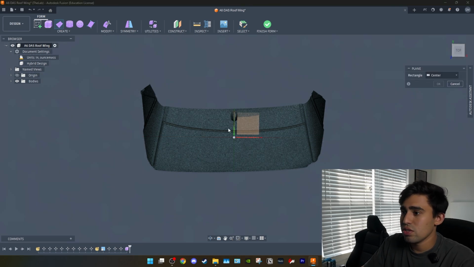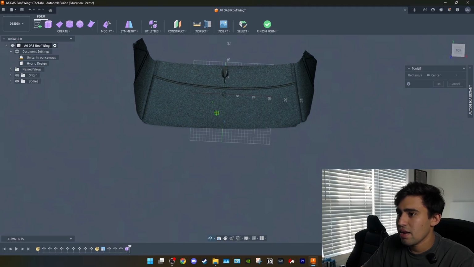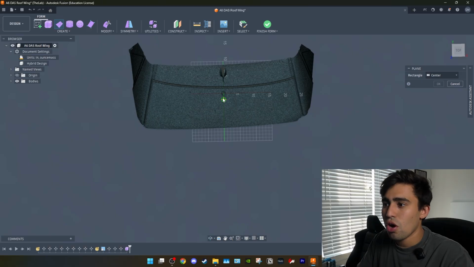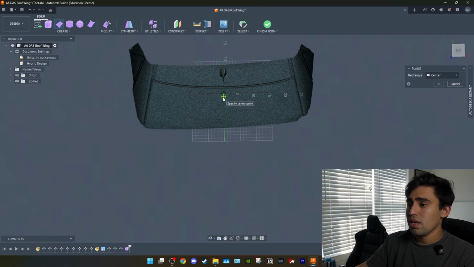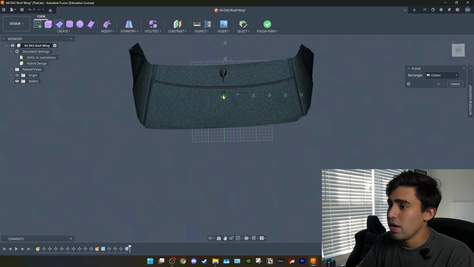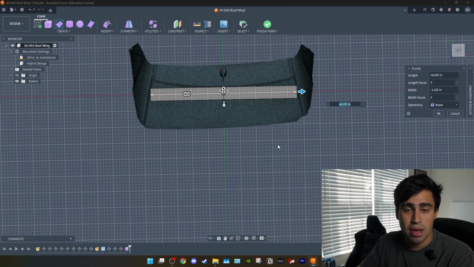We're just going to add a plane on this plane right here and then roughly sketch it, because you could always form it, like the mode in this software says, and form it to how you like. I'm going to roughly form it 4 inches by maybe 46 inches like this, okay?